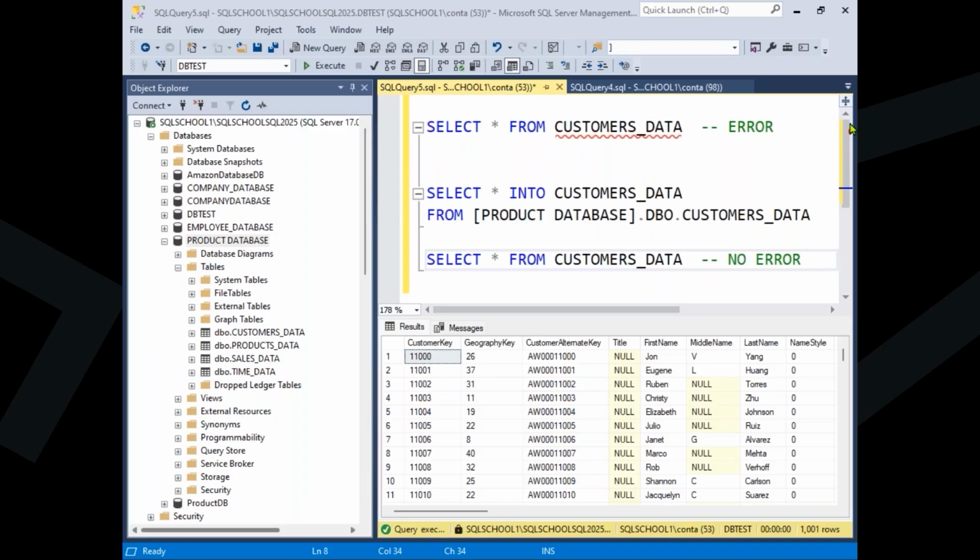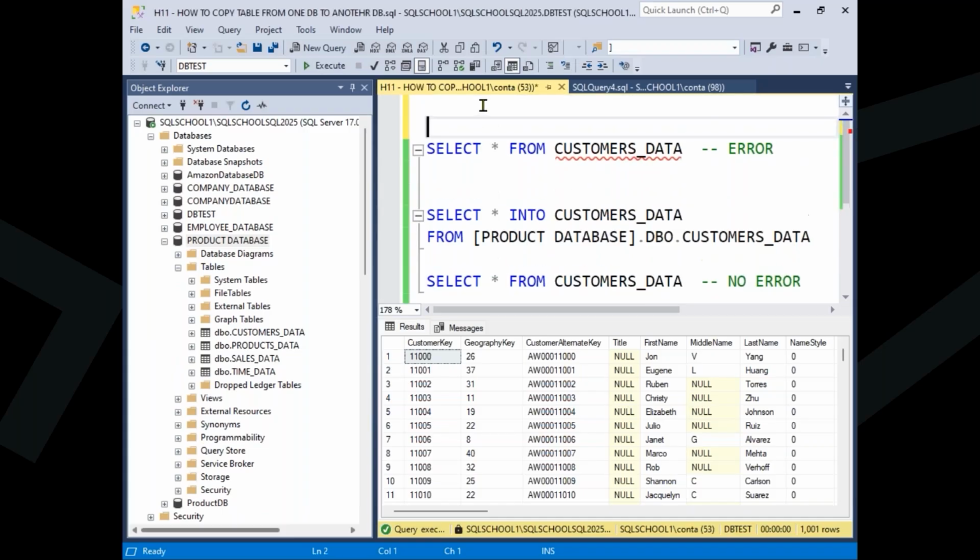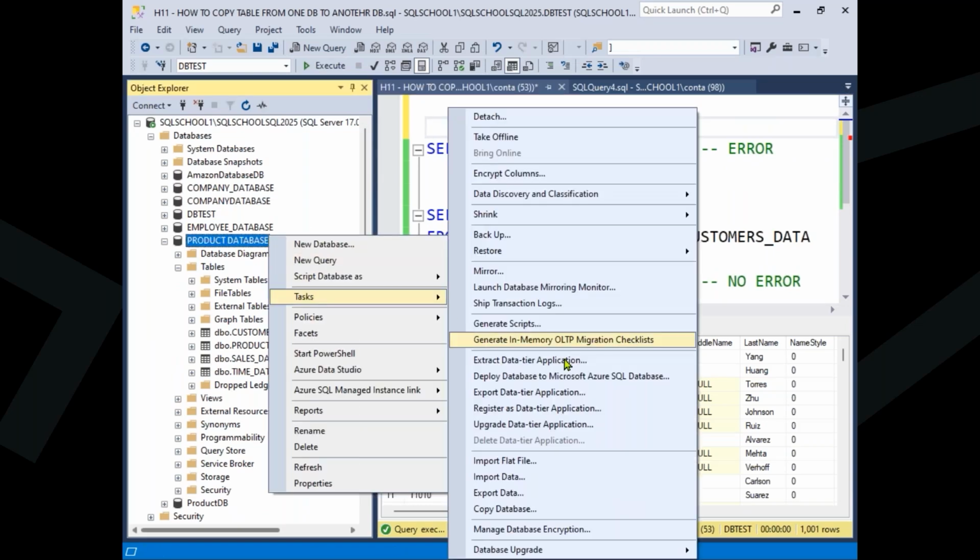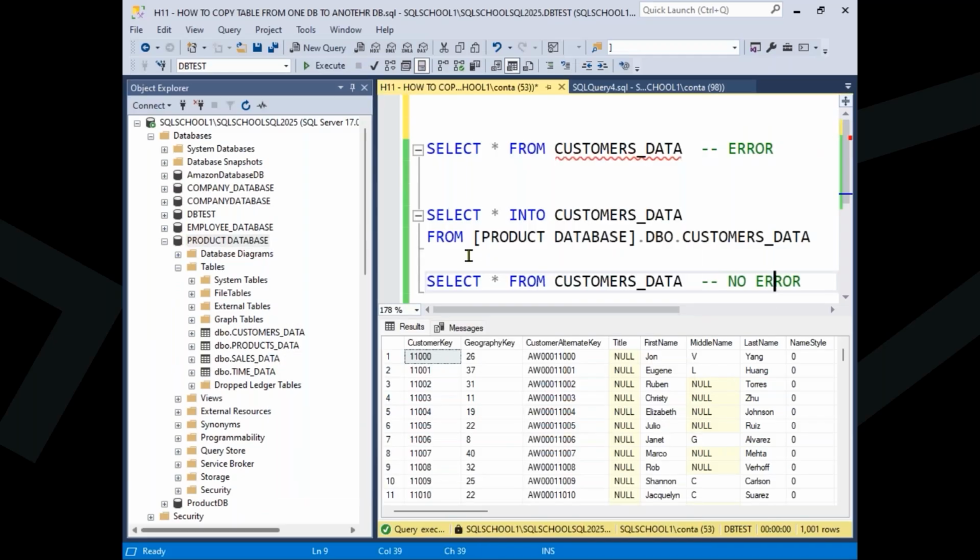Next, another alternative for the same requirement. To copy a table from one database to another, we can make use of the export operation. Either export or import. Go to target, import from source, or go to source, export to target. Any one of these you can use. I want you to try. But this is a more simplified, straightforward method.